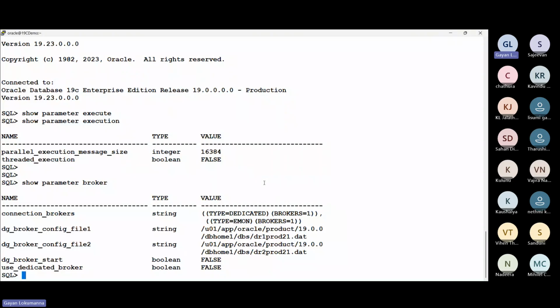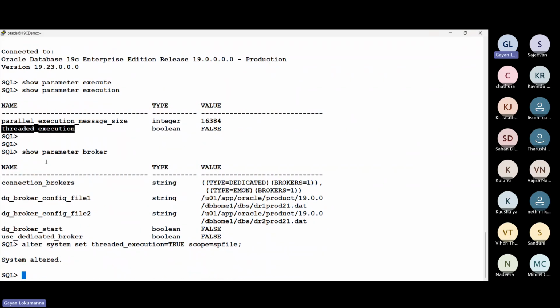So let me try to enable this by using alter system set threaded_execution to true. Now this parameter is a static parameter. I think in one of our previous lessons, we discussed static and dynamic parameters. Since this is static, we need to restart the database. So let me do scope equals spfile to apply it to the parameter file, and then we do a restart.